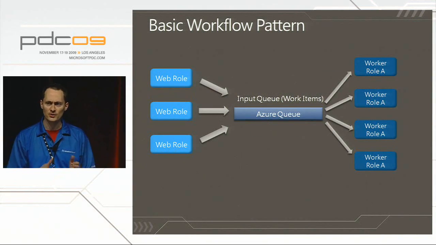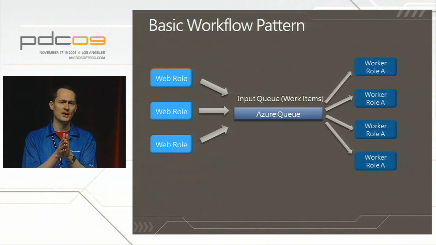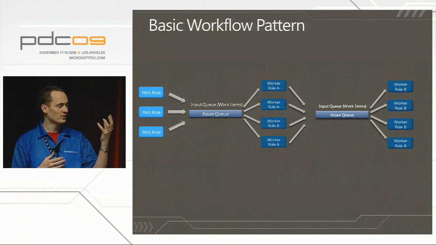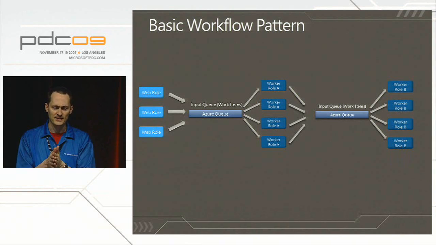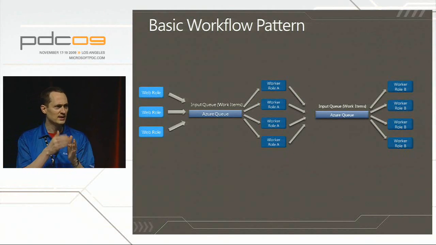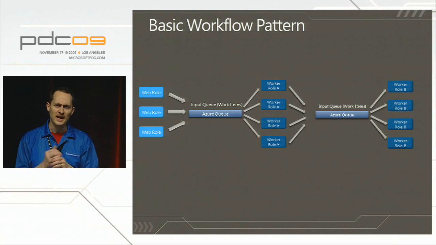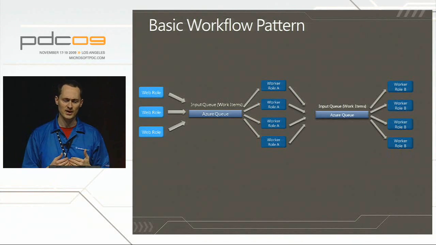Now going back to our basic workflow pattern with Windows Azure of using a queue between your producer and consumer roles, you can just stamp this out. So let's say we want to add another worker role at the end of this that does the billing part of our pipeline. We could stamp this out where we have a web role that takes the incoming photo requests, a worker role A that processes the photos, and then feeds what it did to another queue with a worker role B doing the billing. Okay? So you can just stamp this pattern out to get a reliable workflow for your application. And then you can scale the worker roles up and down as you need to meet the scale of the traffic that's coming into your application.